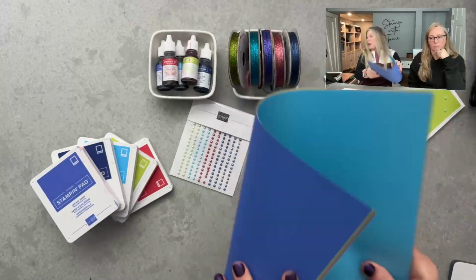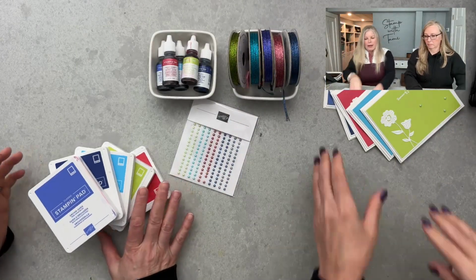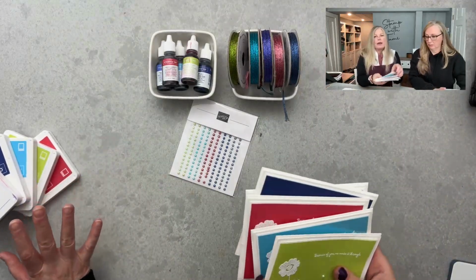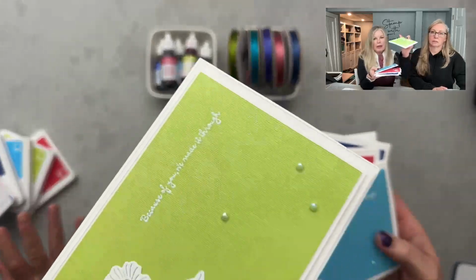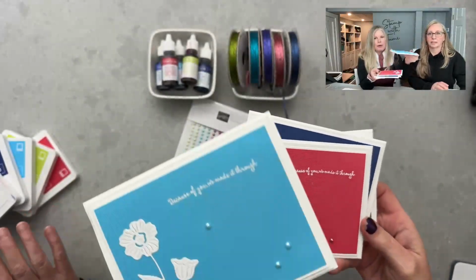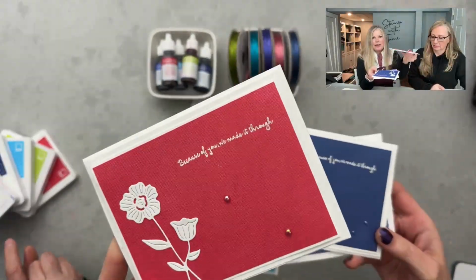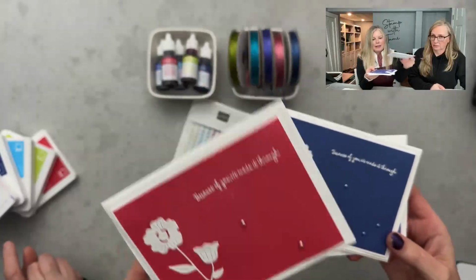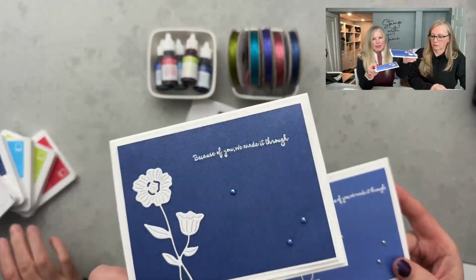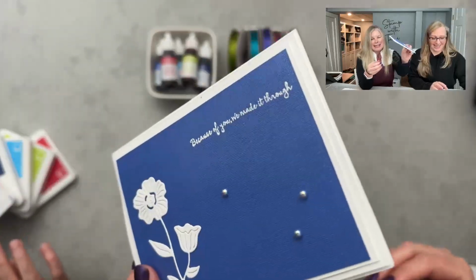It's very cool. So that comes in a pack of 12 by 12, and I actually have a line of cards. We're going to share a lot of cards that we have with you guys, but these were made with that textured designer series paper. That's a full set. I didn't even realize that as I'm sitting here. And they're pretty. You can see the sheen on it in the right light. And then I've also used the coordinating dots with it. So, you know, we have matching little dots because everything matches. Matchy.